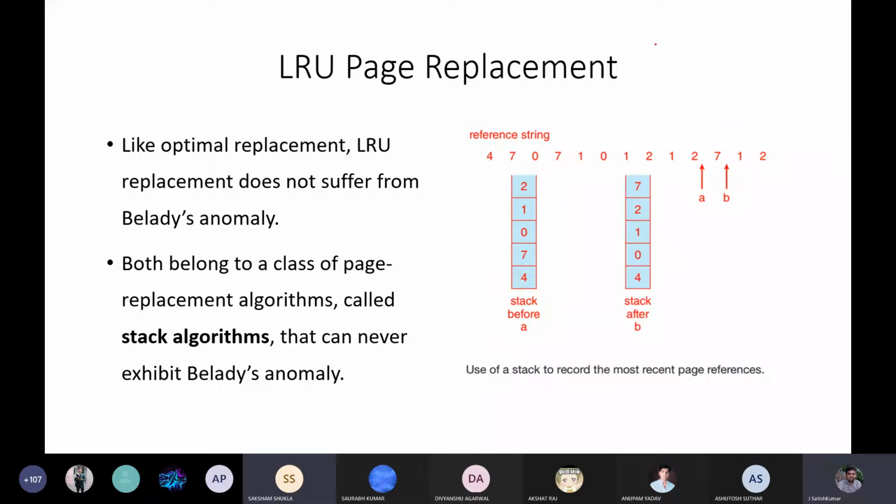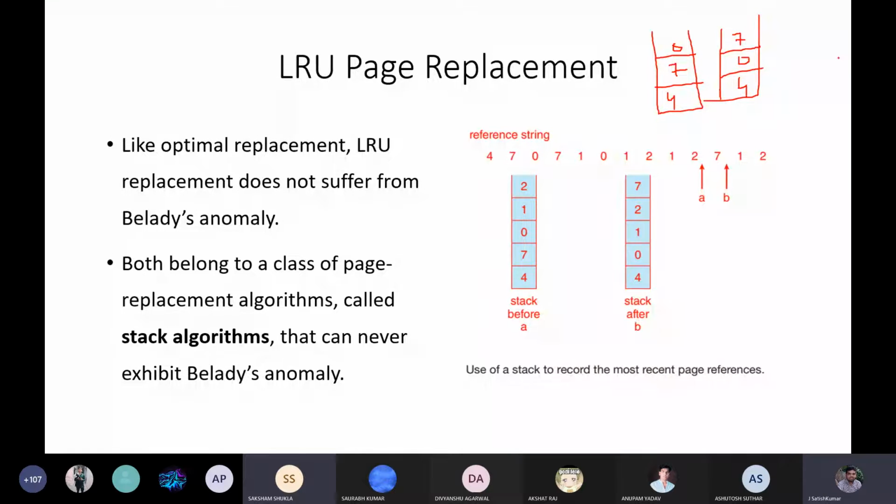Now we are pushing the elements. 4 is pushed into the stack, 7 is pushed into the stack, now 0 is pushed into the stack. Now 7 is coming, so your stack should change to 4, 0, 7, because 7 is recently used, so it is brought again to the top of the stack.